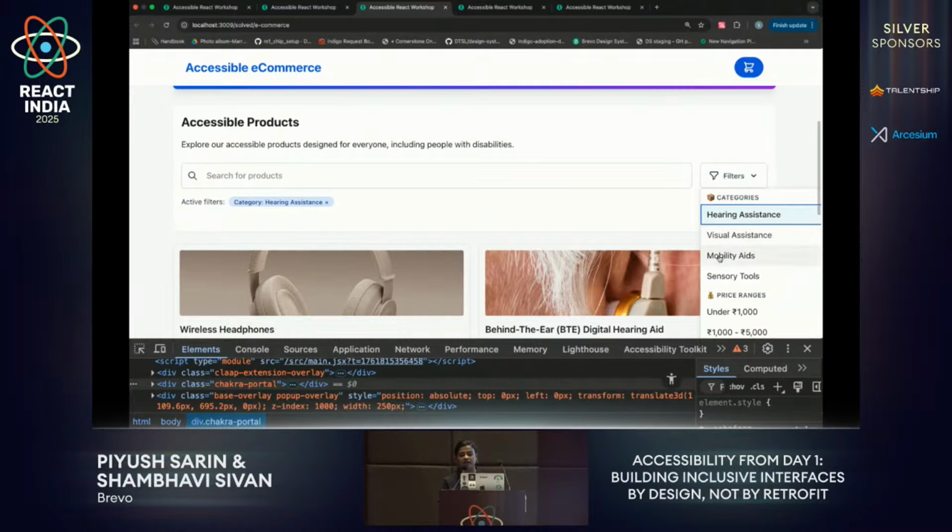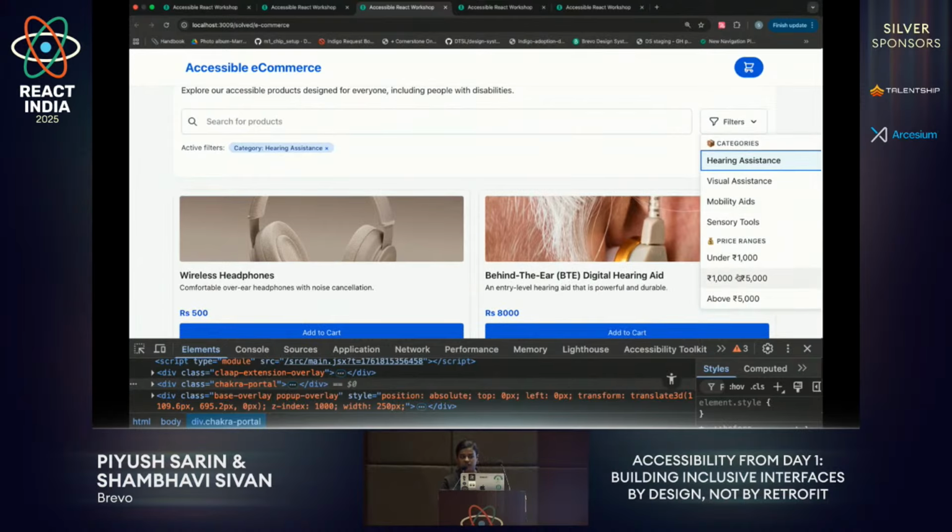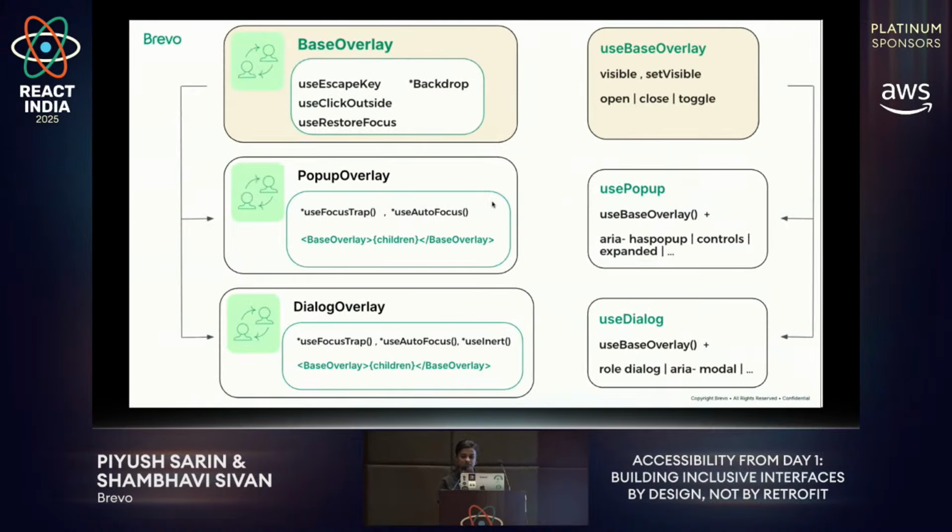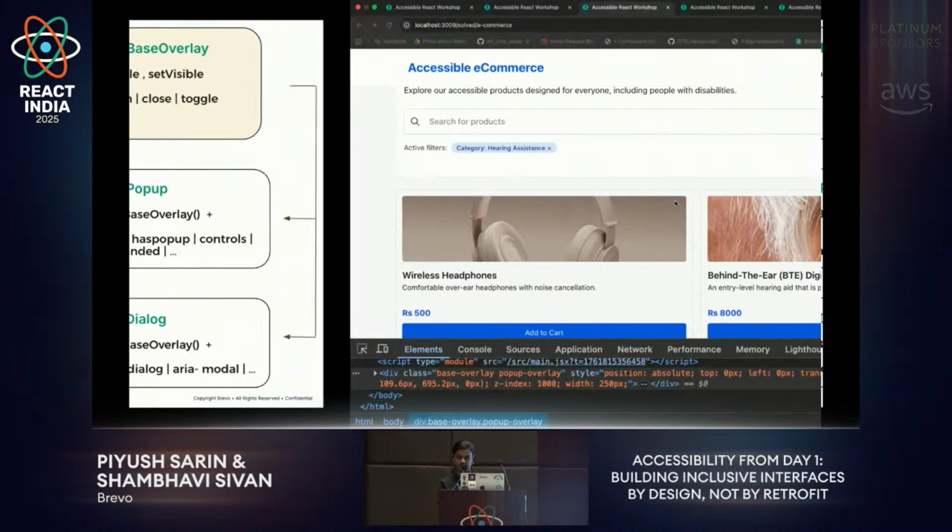We'll see how we can use this to complete this particular filter menu pop-up. We already built a tree, so you don't have to do this again. I've already made a menu list for you following the same approach, but now using a menu pattern. You only have to go and compose this inside of a pop-up overlay using these two components and hooks.